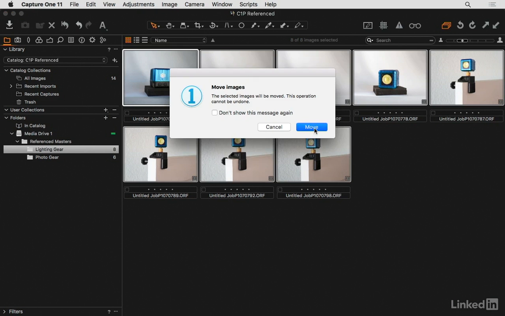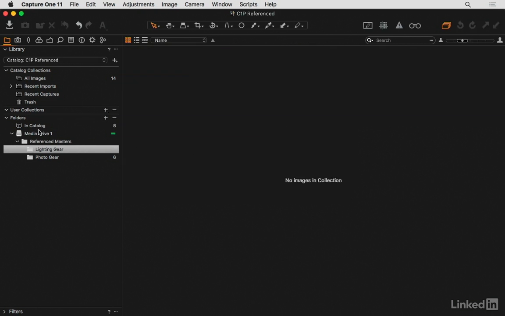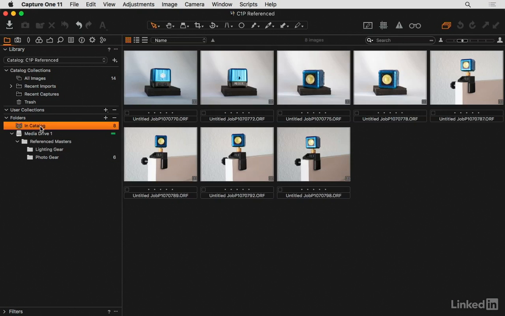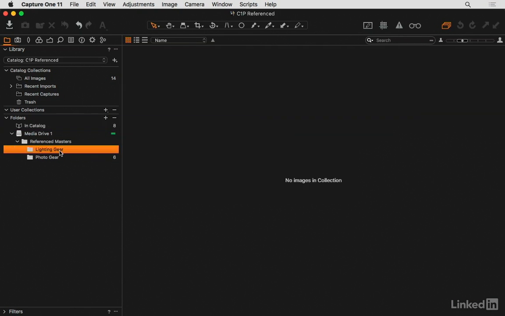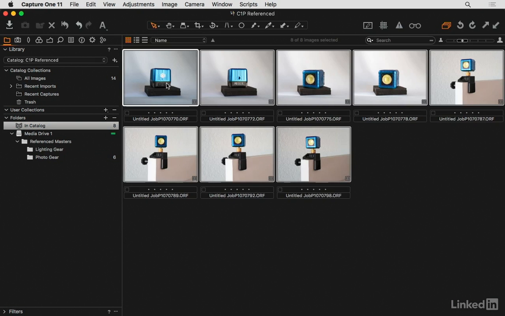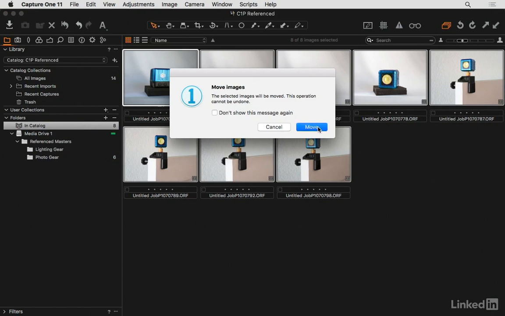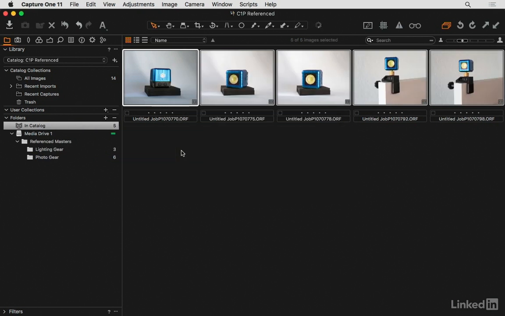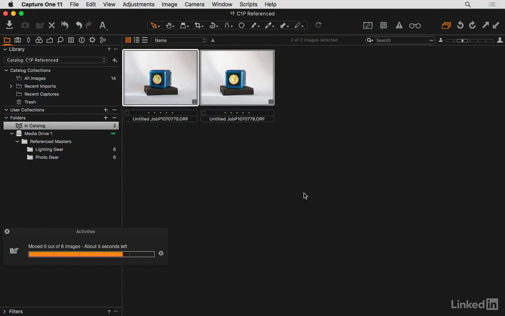Again, I will get that message. Now those images live inside the catalog container. They're not in lighting gear. And when I come back, if I want, I say, okay, now I'm going to connect my hard drive again and I want them back in there. Command A, and I'm going to move them out of the catalog and back onto the hard drive. Here they come, and there they are.